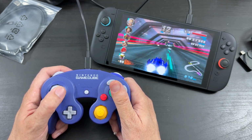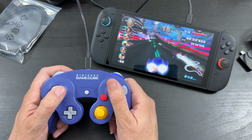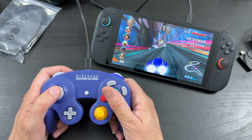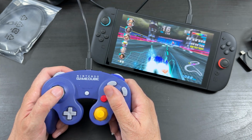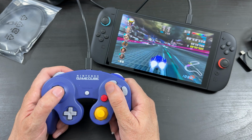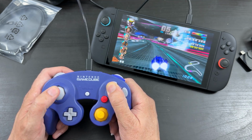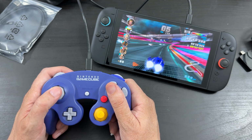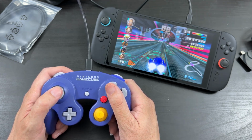Man, that's going to take me a second to get used to that. Like holding A and then using the right of your thumb to press X and the top of your thumb to press Y. Like I said, I never had a GameCube, so this is all very new to me. There's Boo, sweet. This is probably my first time in over 20 years of even holding a GameCube controller. This is a very fast-paced game.